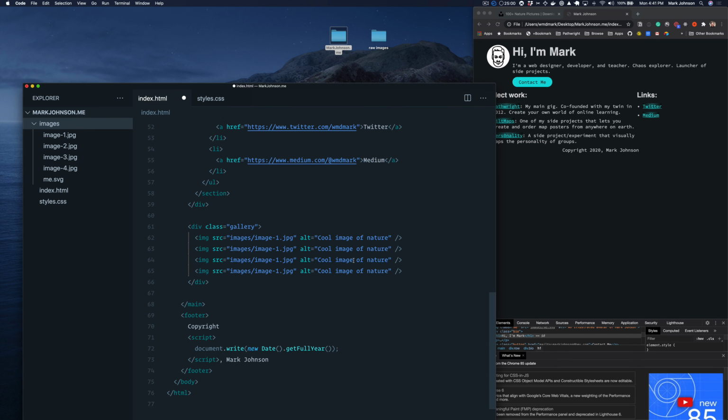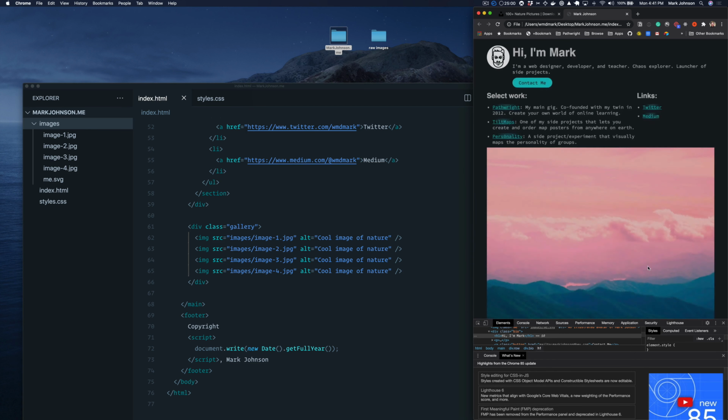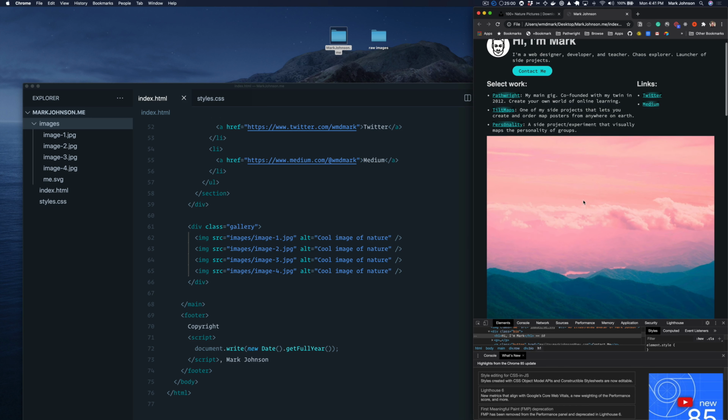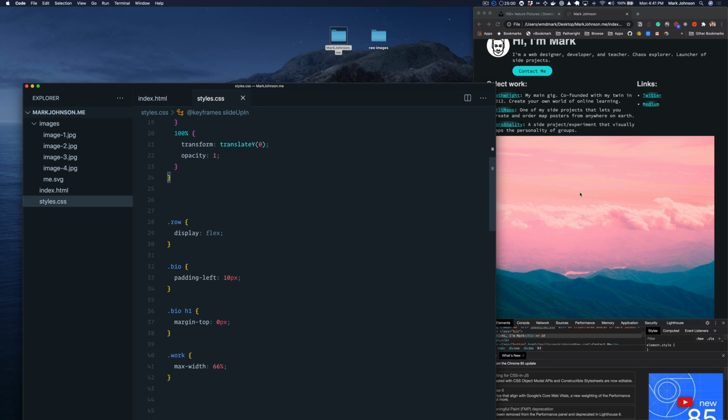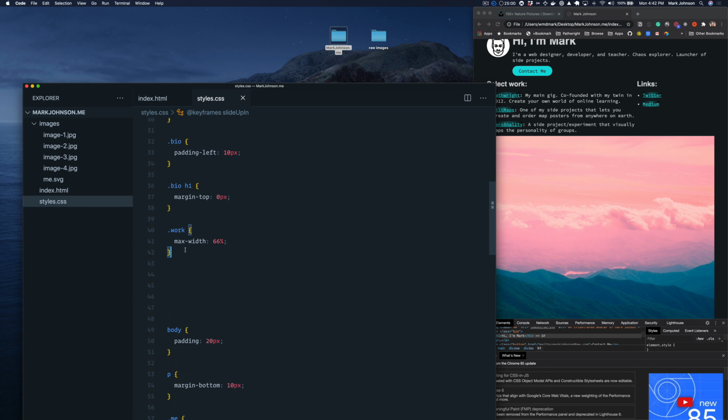Command-Shift-D will just duplicate the line that you're on if you're in VS Code. And 2, 3, 4. And then those should all show up here. And they're pretty big. I mean, they're 800 pixels wide. And they're definitely not in a grid. So there are different ways of making grids for images, but there's a trick I'm going to show you that's not necessarily covered in your homework. It's a newer, more modern way of doing a grid, and it's much easier even than Flexbox for an image grid type of scenario. So I'm going to show you another way to do it right here.